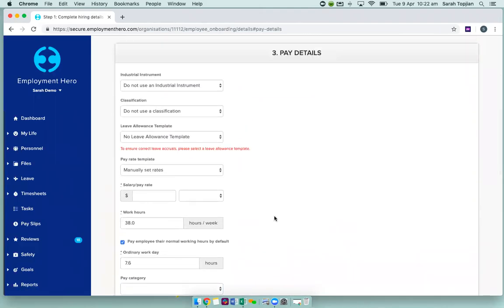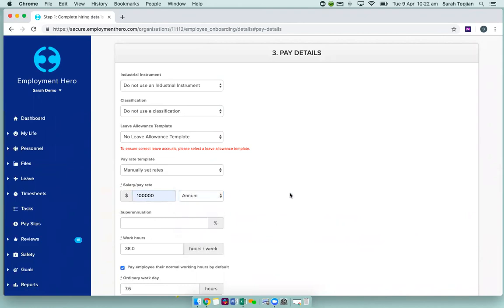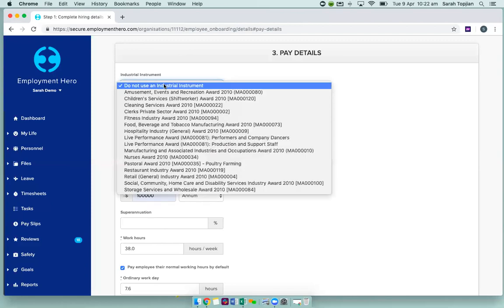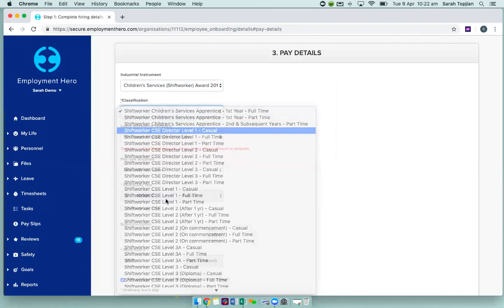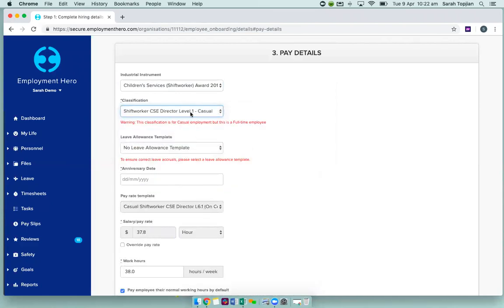The last step here is the employee's pay rate. Now, there are two ways that we can set up an employee's pay details. The first is just manually setting a rate, where we can go in and put in a value and how that's going to be paid. The second way actually comes with Employment Hero's payroll platform. So if you're integrated with Hero Pay, you'll be able to load up the modern award. We've got about 50 odd awards preloaded within the system. You can select the award from the drop down and it will automatically give you the employee's pay rate based on the modern award level that you've chosen. So that only comes with Hero Pay.